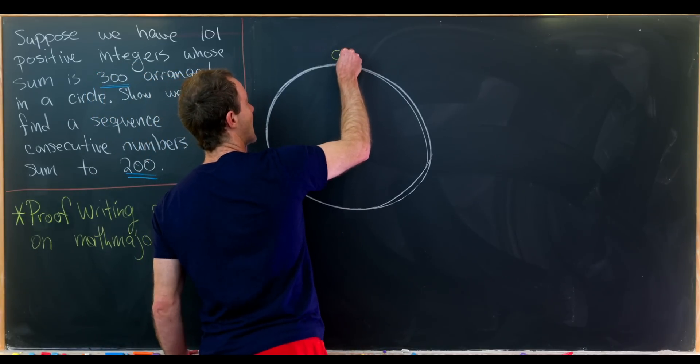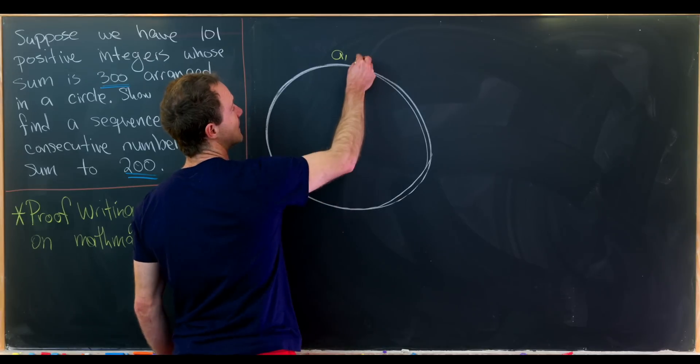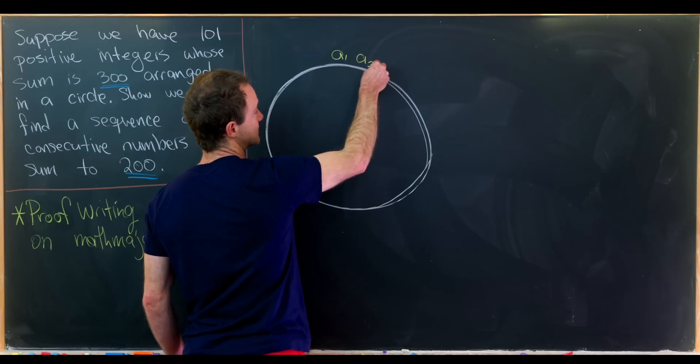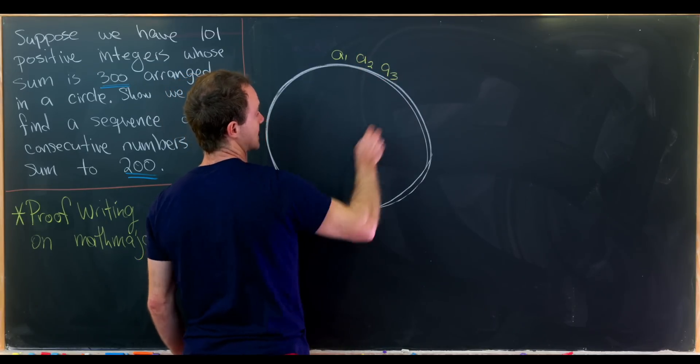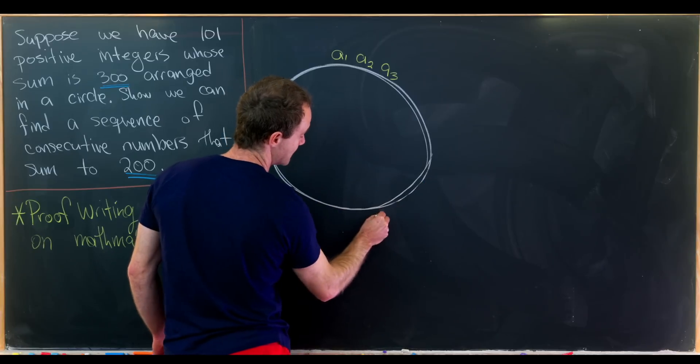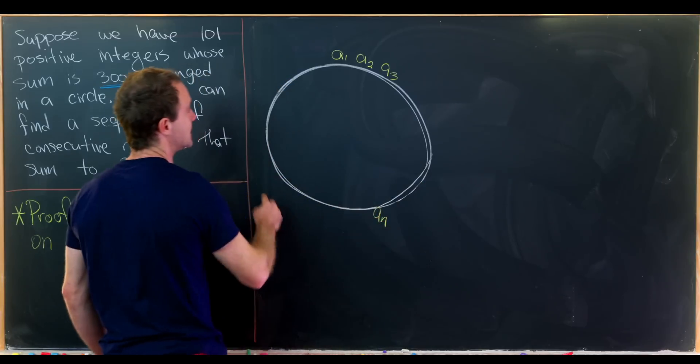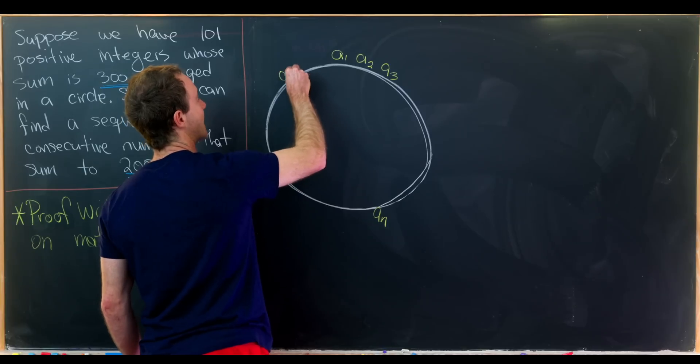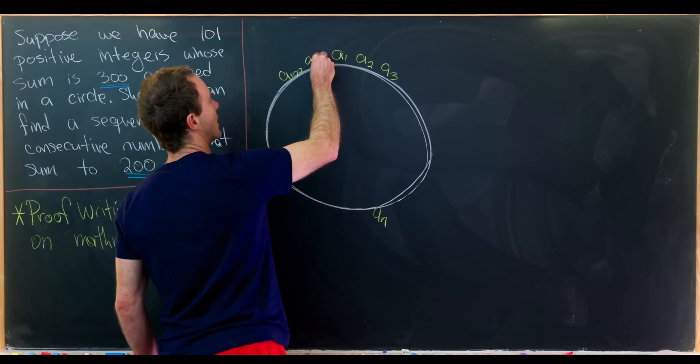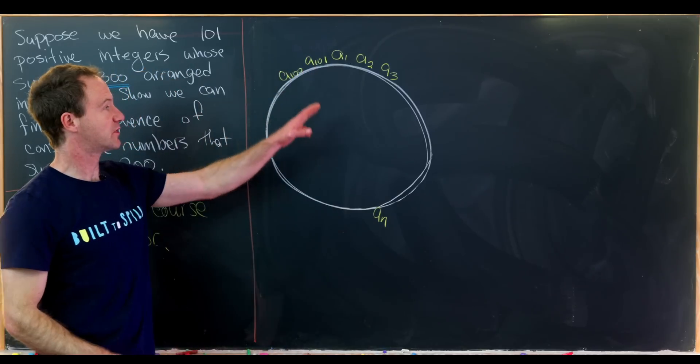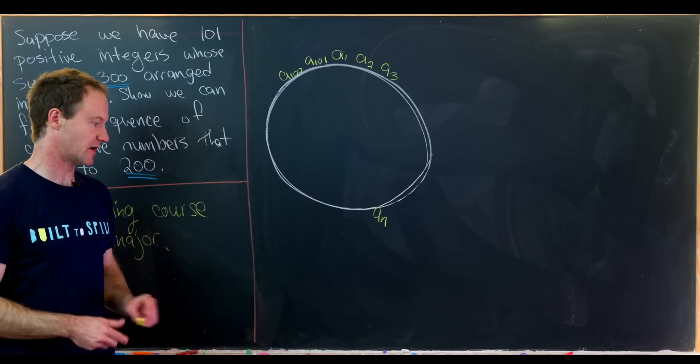Let's say it's right here and we're going to give it a name. And the name of that number will be a sub 1. Then the one right next to it will be a sub 2, then a sub 3. Then maybe one in the middle will be a sub n. And then way up here near the end we'll have a sub 100 and a sub 101.